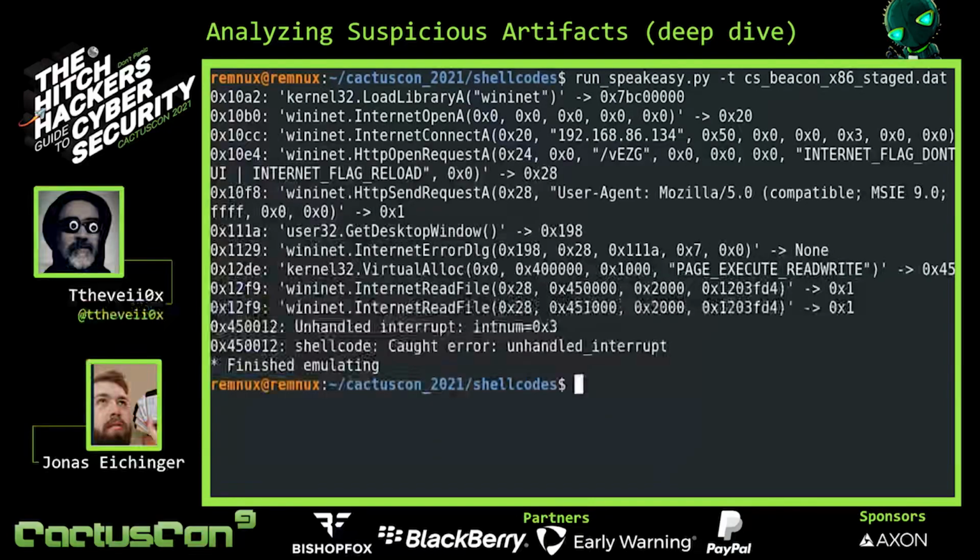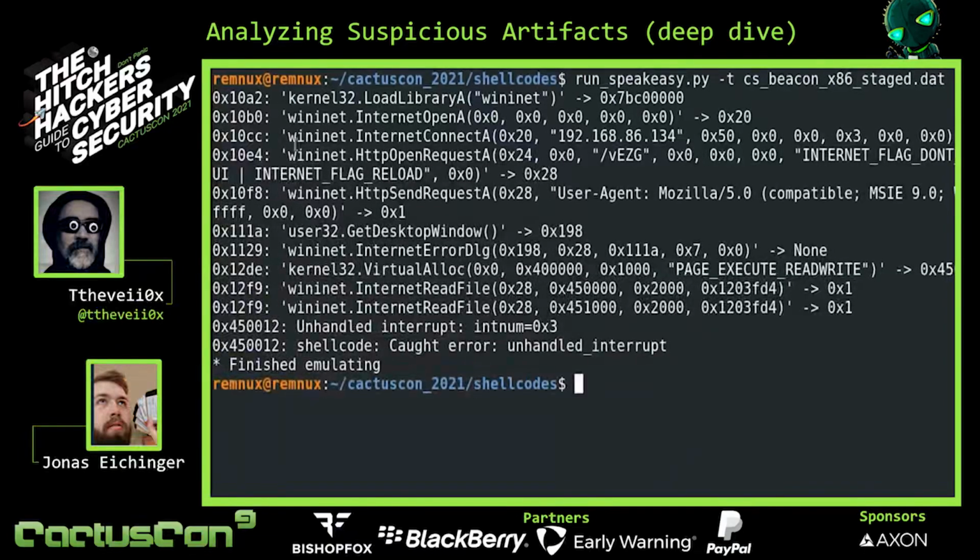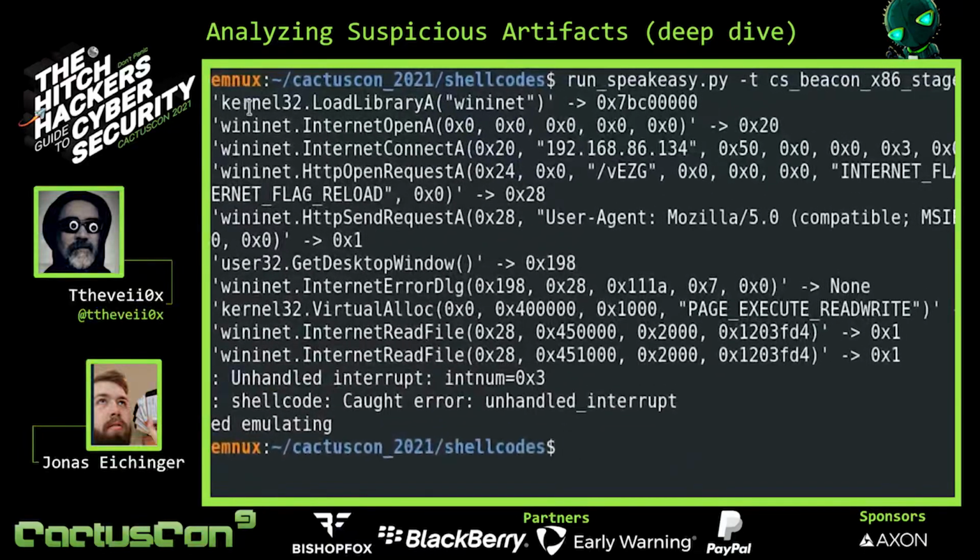All right, so similar concept here. Again, we're seeing the kernel loading this library, the WinINet library here. We have the connection being opened. Here we have the actual IP address.